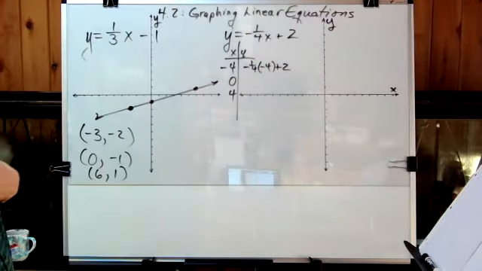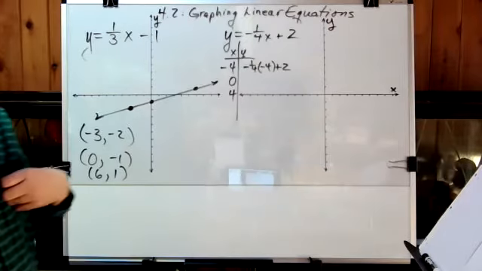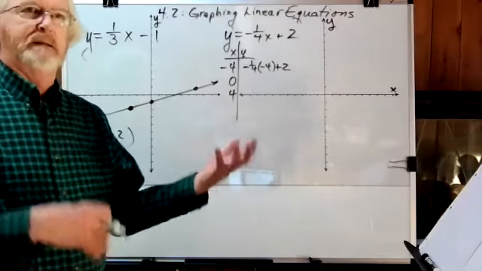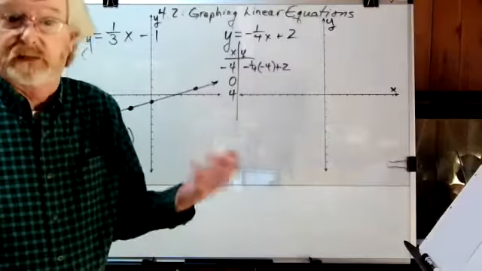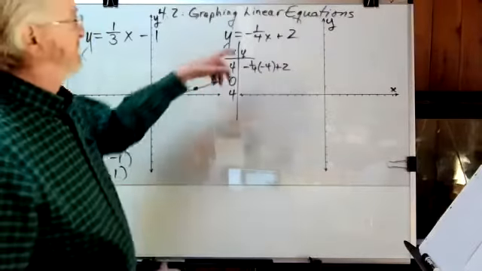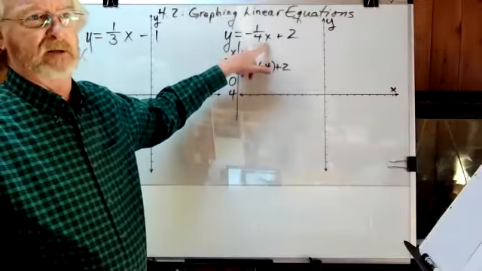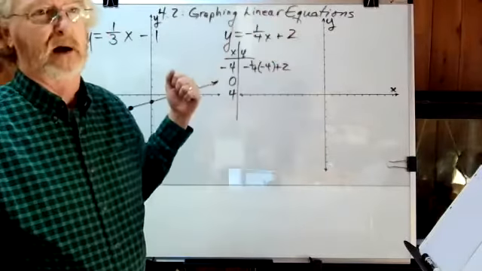I have a quick question. Okay, so when you're picking out the x's, are you really just picking them out of nowhere, or do you have a reason you're picking those numbers? In the big picture, I'm picking them out of nowhere. I get to choose whichever ones I want, because really kind of any number for x I can put in here and then it will simplify to figure out what the y is.